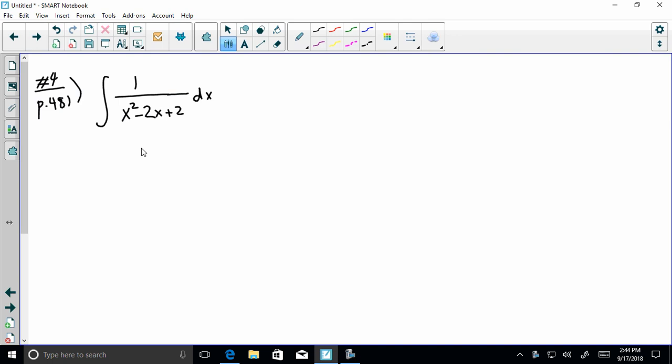So we're going to complete the square for x squared minus 2x plus 2. And by completing the square, we're going to make it look like something squared plus a number. Okay. So we're going to look at these two over here, and we're actually going to look at the number that's in front of our x. So what's in front of the x over here? Negative 2. So this is like our b.